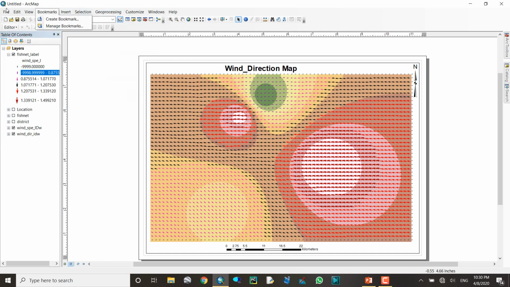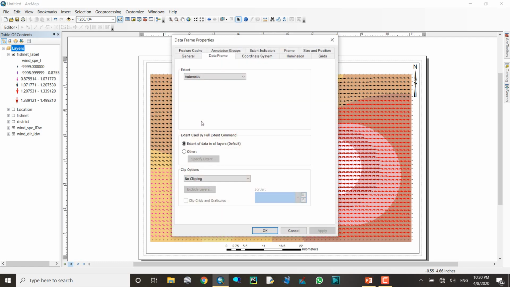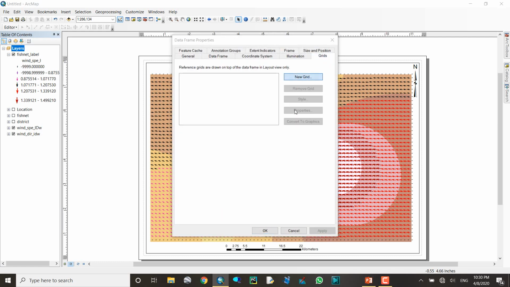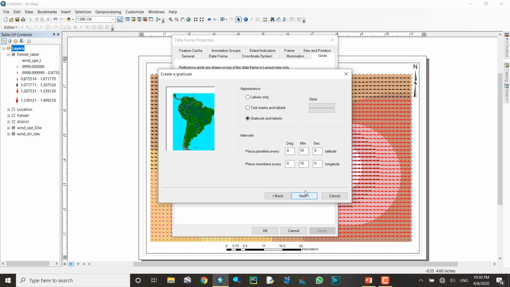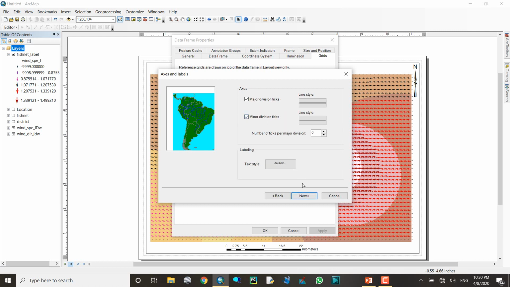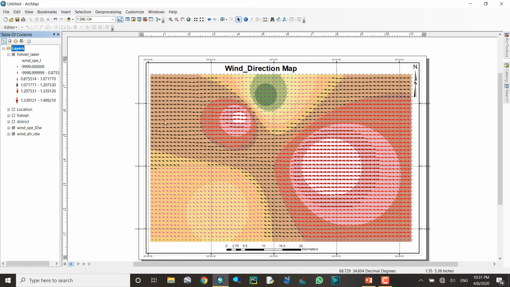Come to something in here. Double click on the layer. In here we have a grid. A new layer should be used. There you can see the format. Which format do you want? This one should be, and also this one should be this one. No, I don't like it. This one's major tick. Next. No. Yeah. Okay, this is the wind direction map.